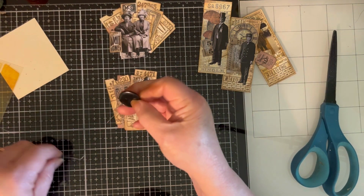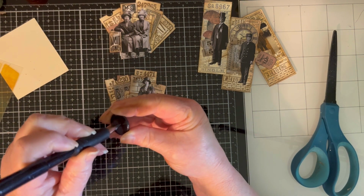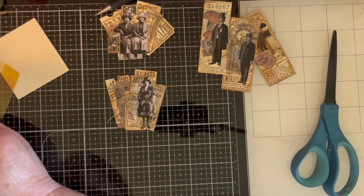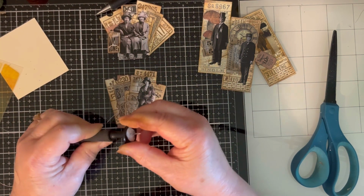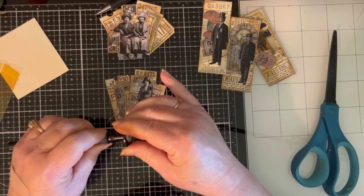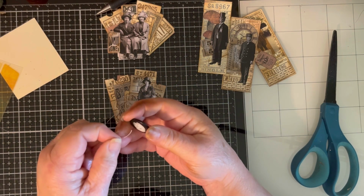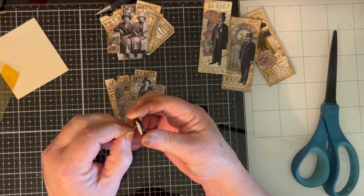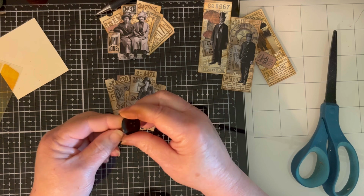Oh, that one's been glued down on something already and I changed my mind. Do you guys do that? Put something on there and then decide you don't like it. Get the thread through there without a needle. It's got pretty big holes. It would have been a lot easier had it not already been glued down on something. But I think we can do it.